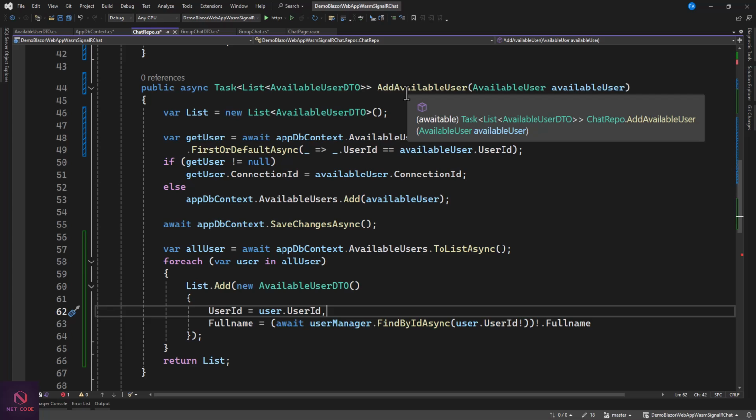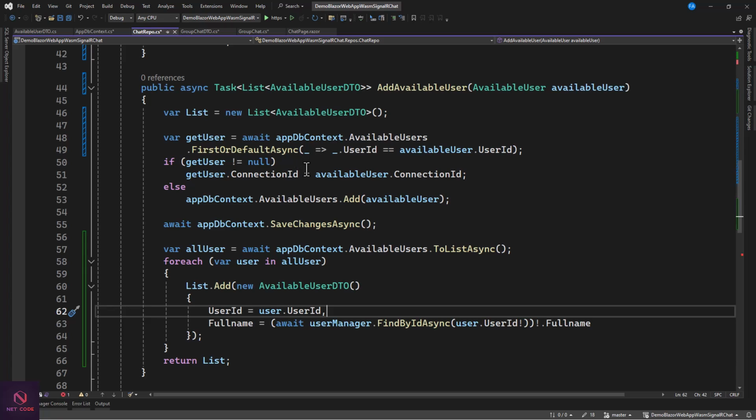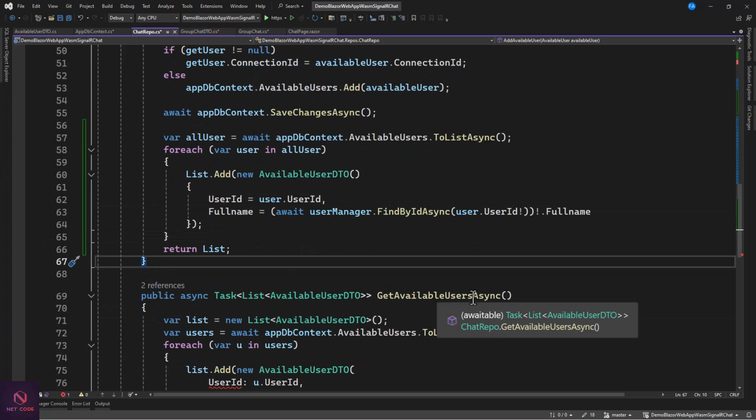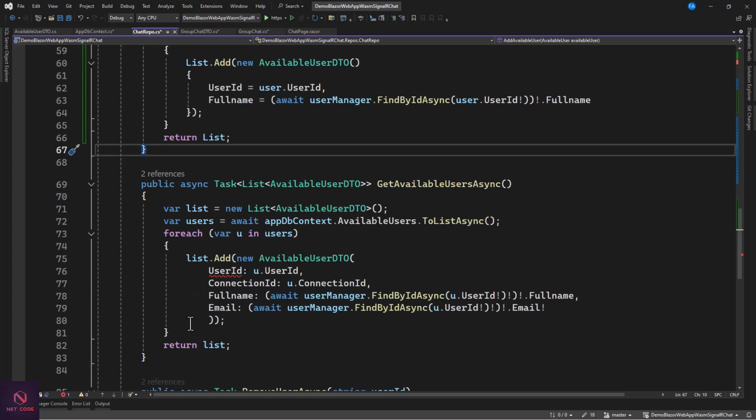So if anybody joins, the method must be called. We're going to call this one to get the whole list after the user has been added. And now this has to be updated in the UI for the user to see that, okay, fine, this guy has joined the chat. And maybe we can also create another method to get only available user async, and we have this method already.